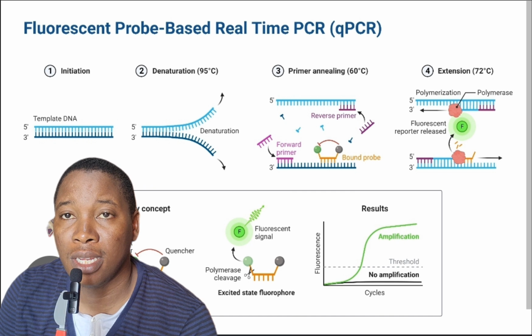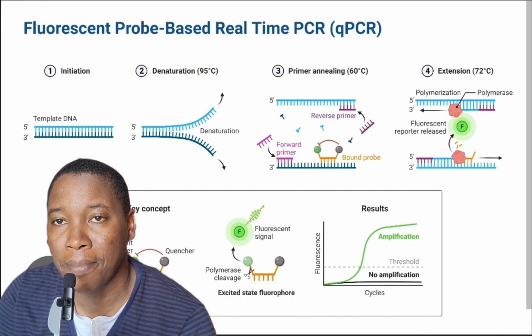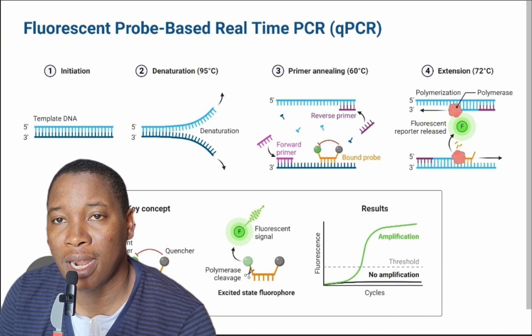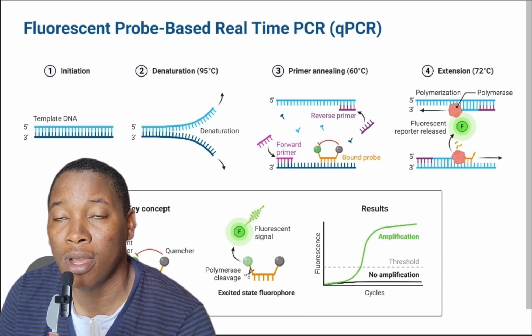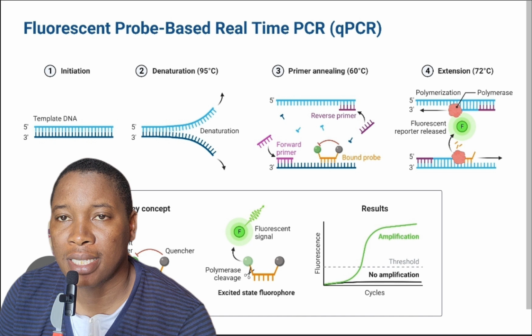Now we've talked in a video about conventional PCR. But today we are going to talk about real-time PCR. What is real-time PCR? Now, real-time PCR is a type of PCR in which, as the PCR is occurring, as different cycles are being carried out, and more DNA is being generated, science has found a way to quantify, to know the amount of DNA that is being produced.